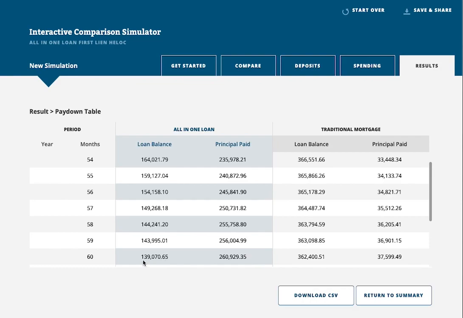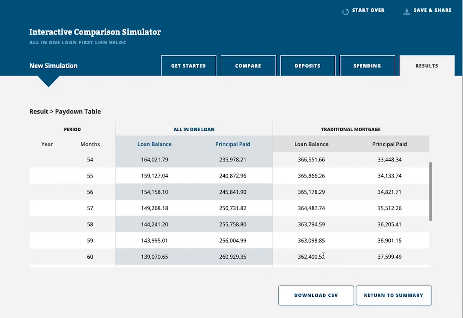Let's say you sell that house in 5 years. All right, it's appreciated, and let's say now it's worth $700,000. It'll be worth more than that in 5 years, but let's say it's just worth $700,000. When you sell that house in 5 years, if you've got this thing paid down to $140,000, well, you can see how much equity you're going to make. You're going to make $540,000 in profit when you sell that house. Over here, you're going to make $340,000, $200,000 more in profit that you will make when you sell that house if you were in the all-in-one.